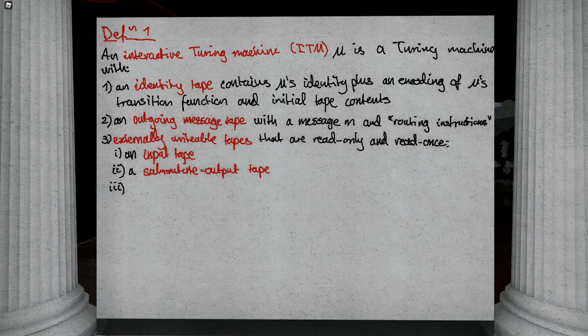I guess I don't understand. I understand why it contains the identity from the discussion last time, but why should it contain a code for mu for some UTM? What's the point? Yes, this is a natural question. Basically, in some cases we want to... What we're going to build up to ultimately when we define composition is that we want to be able to swap out pieces of machines. We want to be able to replace a part of a protocol with, say, let's assume that we have a uniformly random key, right?